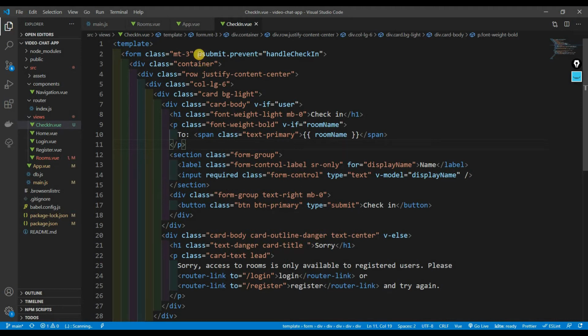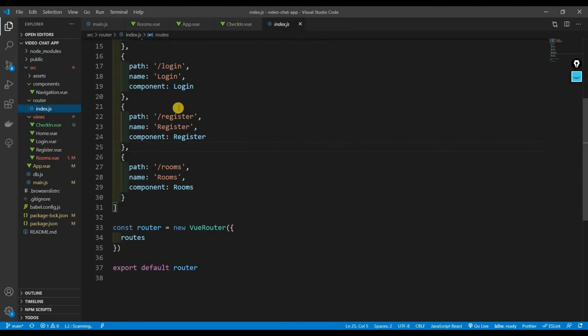Control save. This does have some things already in there. When you submit this form, remember, that form is just your display name, whatever you want it to be. We also have data that we need to keep track of, the room name and the display name, okay? But before we get into this, let's add this to the router index.